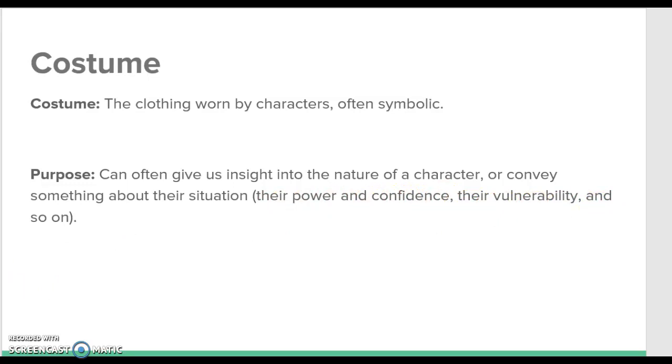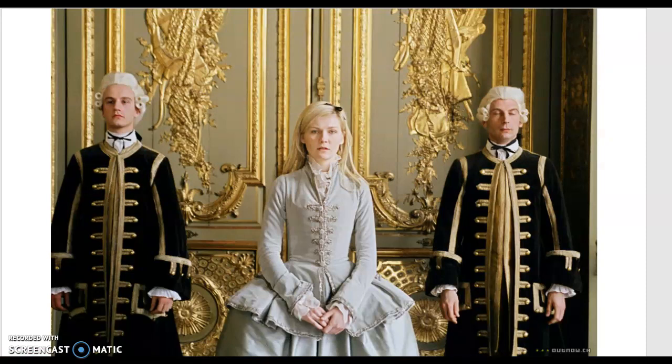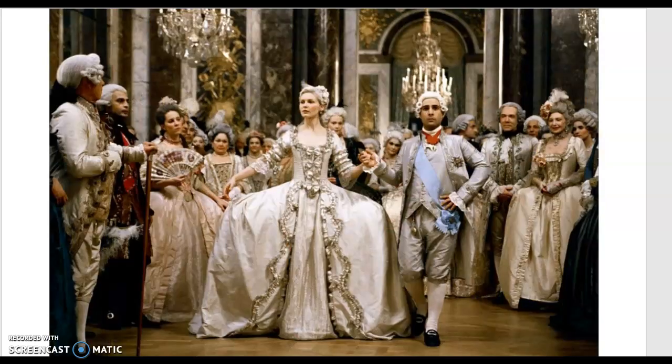Okay, and here's an example. Obviously, if you've got a particularly historic setting, costuming is really important in a film to give us that flavor of setting and the era and the way people used to treat each other in those eras, and it will come out in the film. So those are particular examples of costuming.